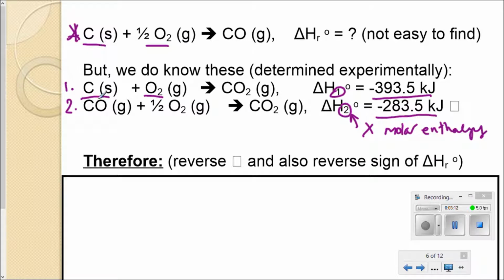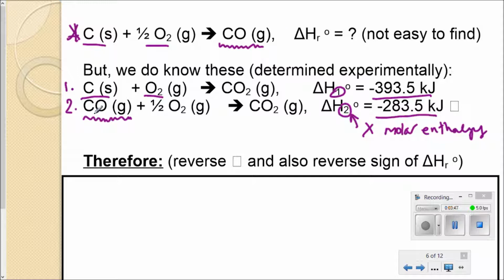And you'll notice that both of them are reactants. Because they're both reactants, that means we want to just leave them as reactants. And we're not going to do anything with this first equation because it's where it's supposed to be. These are reactants, and they're reactants in my target. Leave it alone. Look at the next reaction. If we look at it, we can see that carbon monoxide is a reactant in it, but in my target reaction, it's a product. It's on the wrong side, guys. What are you going to do? Well, you need to get it on the right side.